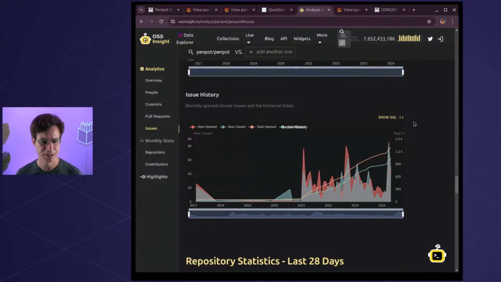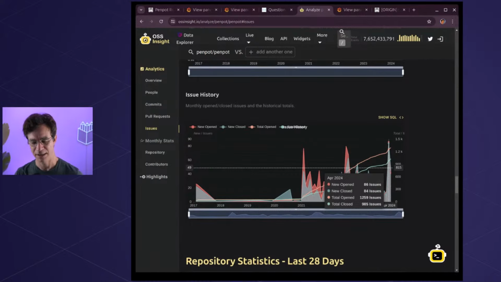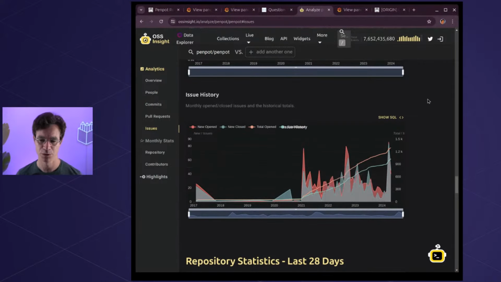Then we have other metrics outside. This is the support issue history that we have. Probably some of you know about OSS Insight. I wanted to stress how important it is to make sure that after release, we get a lot of new issues reported, like bug reports, and we were able to smash almost all of them super quickly. We had internal reviews on this, and it has been the most successful 2.0 release, the most successful release ever in terms of the quality or the speediness of closing bugs. So kudos to the team for that.